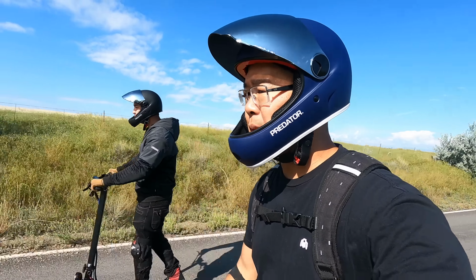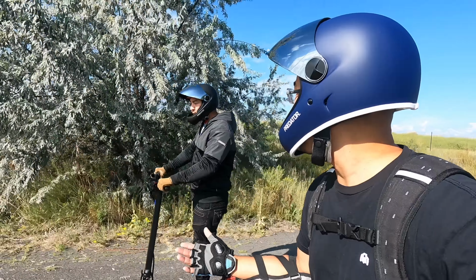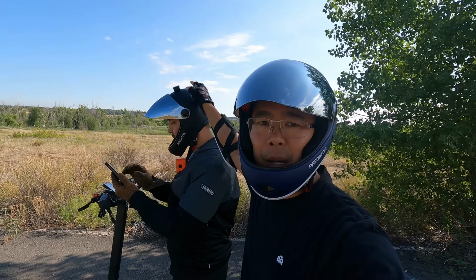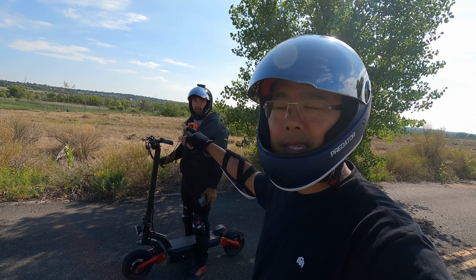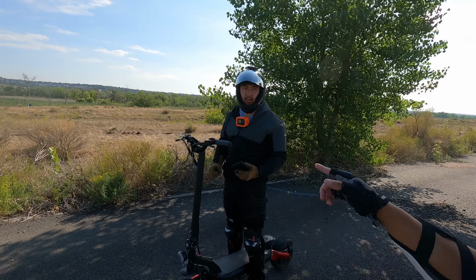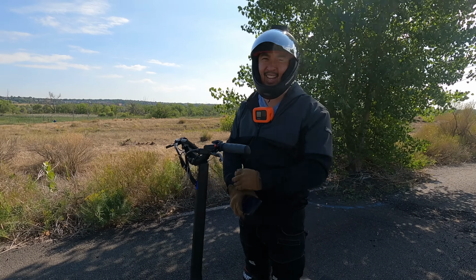We'll see how fast we can get it going, and let's see if those speed wobbles, they were pretty bad on the blue one, right? Oh, they were awful. What Andrew's doing and what he has on the top of his helmet is called the Draggy, and that is the satellite GPS system that we use to get the most accurate speed data possible, because you can't always rely on these speedometers on these things. You can never rely on them.